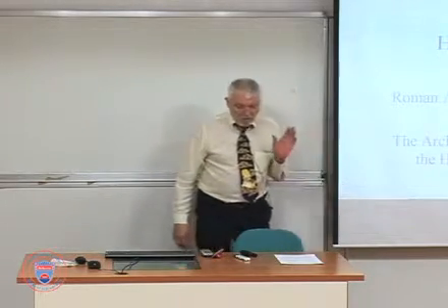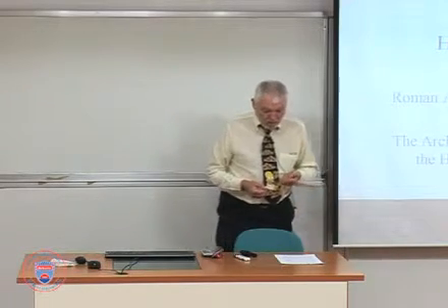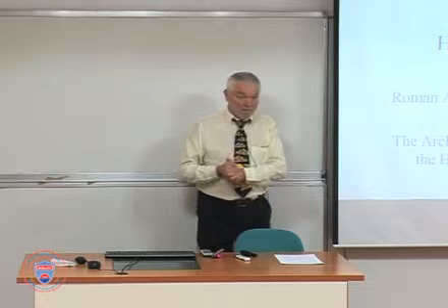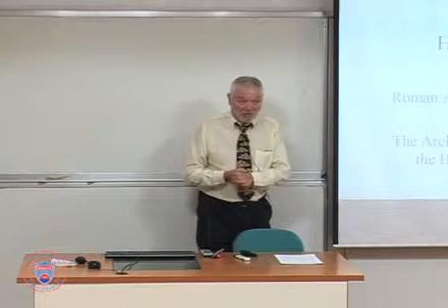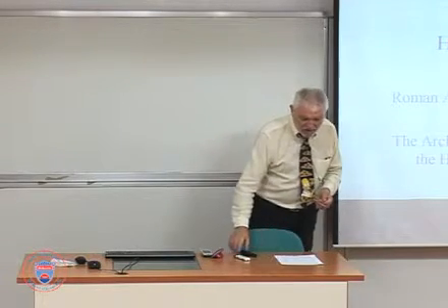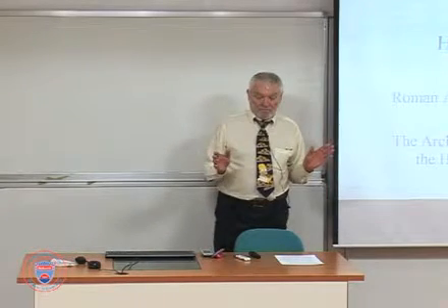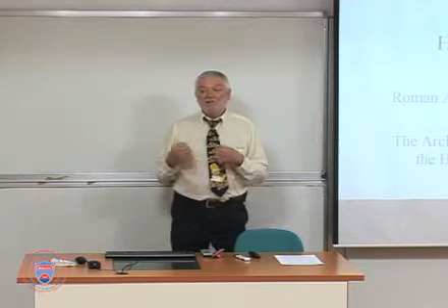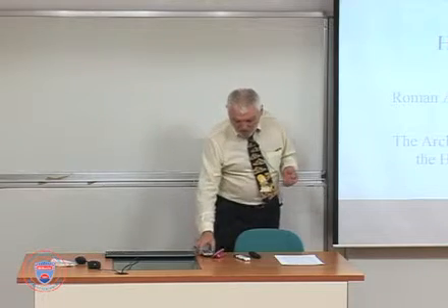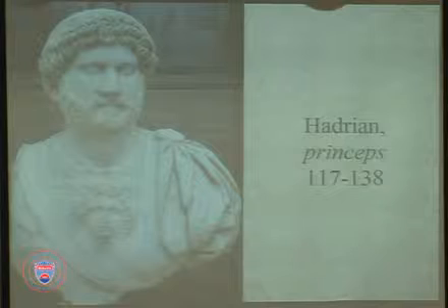We know that in 116, Trajan became seriously ill, and in 117 he decided to return to Rome to recover from this, but he died at a place called Selinus, which is modern Gazipasha, on the south coast of Turkey, not far from Antalya. He died in August 117. He had no children, but his wife, Plotina, arranged with his closest male relative, Hadrian, that Hadrian should become emperor. Well, this is Hadrian.